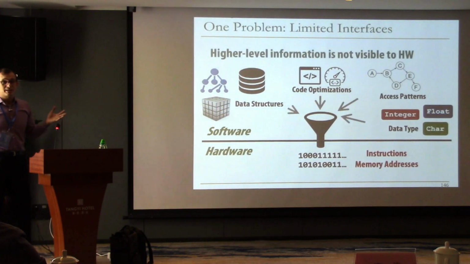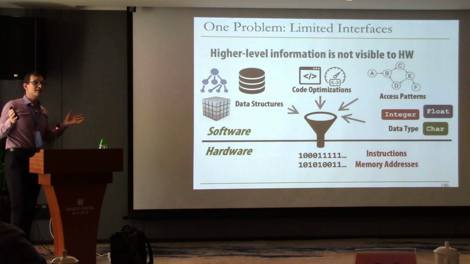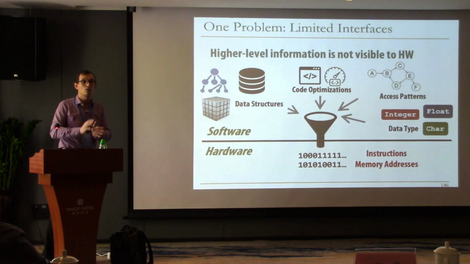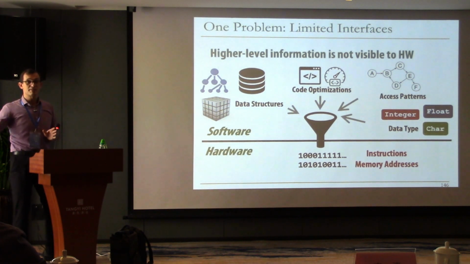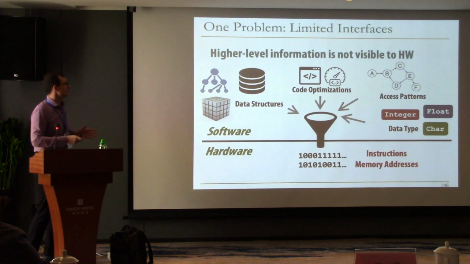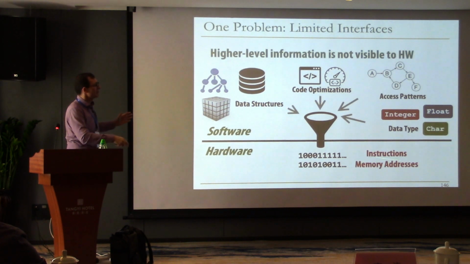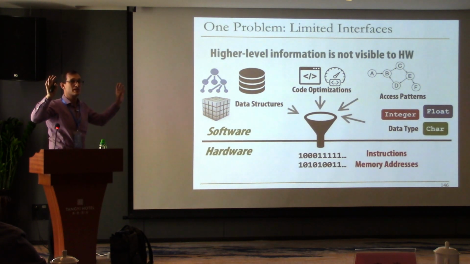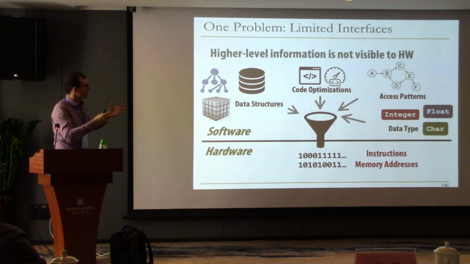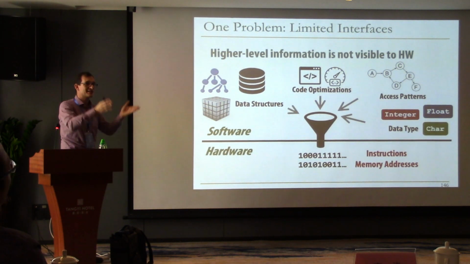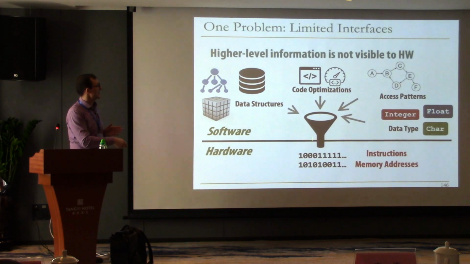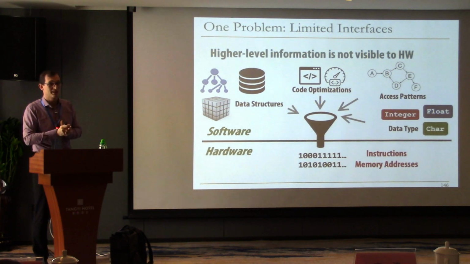But what do we do today? In general purpose architectures, you don't communicate any of this to the hardware or the system. The system is not aware of these properties. The system discovers it sometimes, the locality properties, for example. But we have all this rich information at the higher levels. The programmer knows a lot. Sometimes the compilers know a lot. The system knows a lot. But we funnel that through a very simple ISA into instructions and memory addresses.